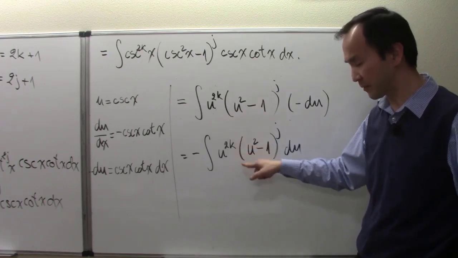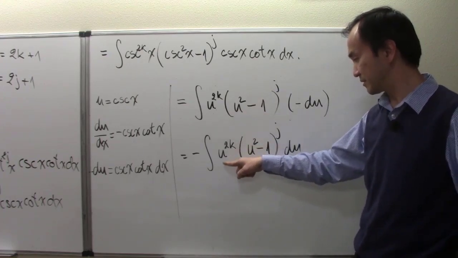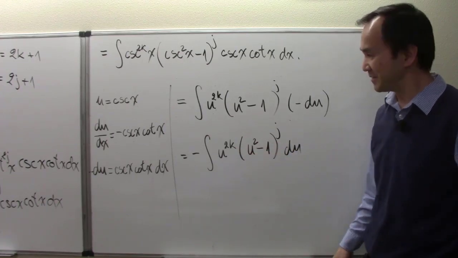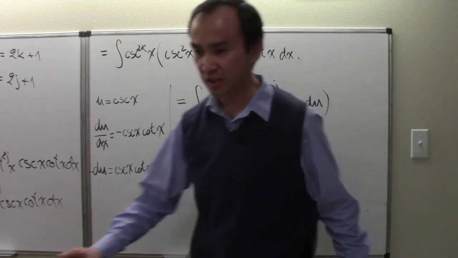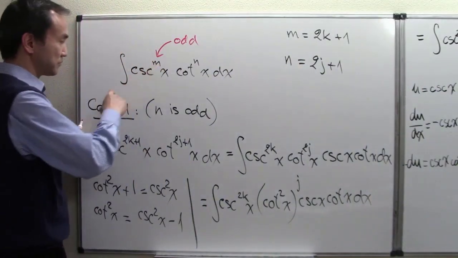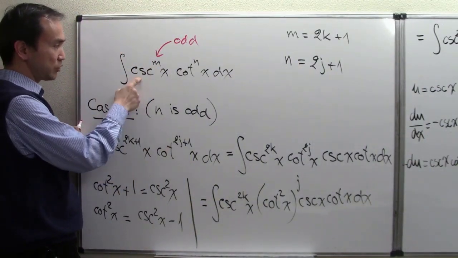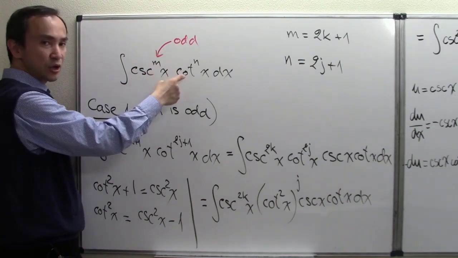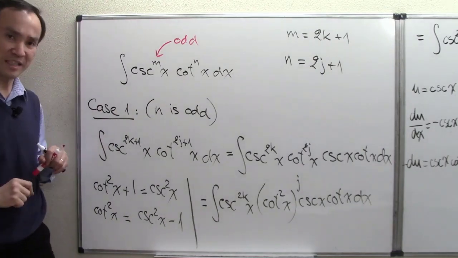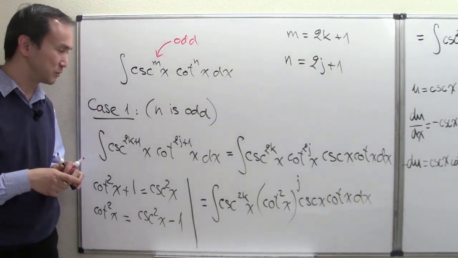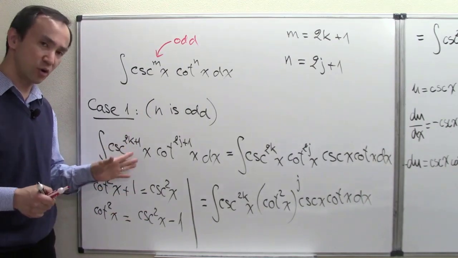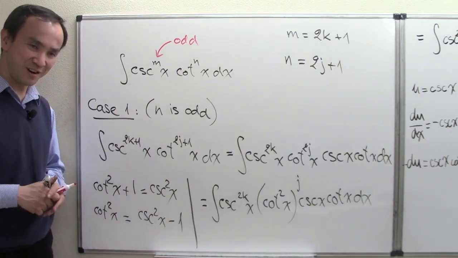Okay, we advance from this step easily as an integral of polynomials where we can integrate term by term. All right, and so that's how we handle this case right here, this sub case where cosecant is an odd power and cotangent is also an odd power. Now let's look at one or two examples to demonstrate the idea of how I work with this, because right here is only a general instruction.